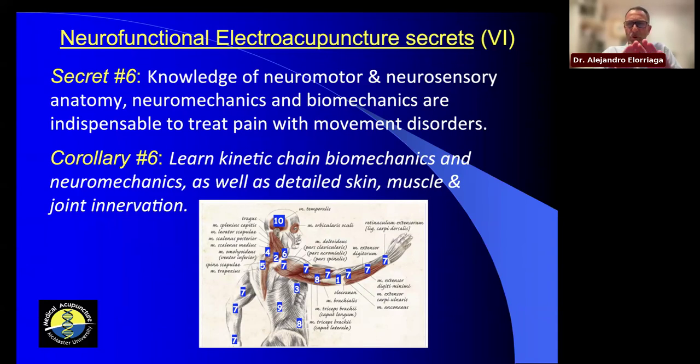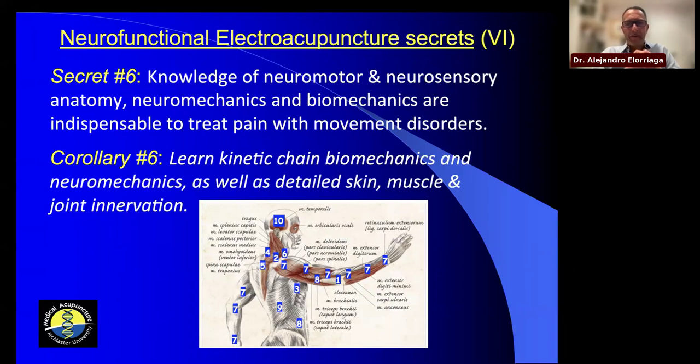It's not enough to know the descriptive gross anatomy. You may know that 100%, but the body moves. See, my hands are moving, and movement is the foundation of understanding the interaction of the body with the surrounding forces, starting with the most powerful of those, which is the gravitational field of the Earth.